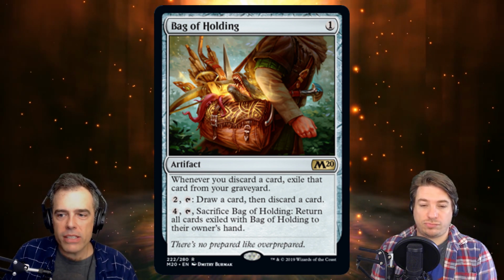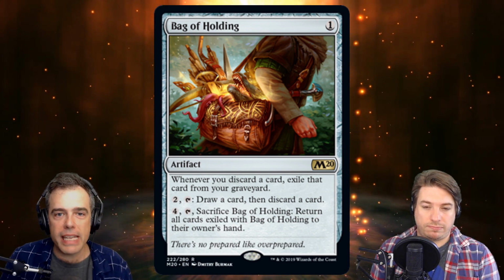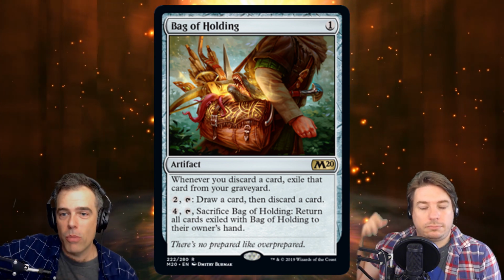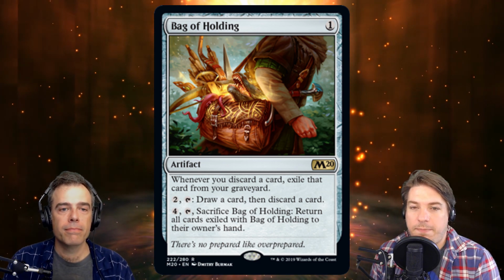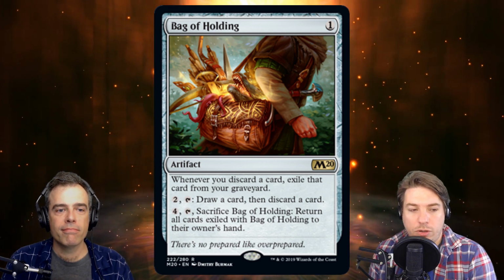But Bag of Holding is another way. It's like, well, I've been holding up this mana for a while. I think I'm going to crack this Bag of Holding and just get back all these things I've looted earlier, for even more protection, for even more cycling, to just draw some more or whatever. Yeah, I don't think this card is going to get really expensive or anything like that, but I do think that this is going to be a card we are going to see more in Commander.